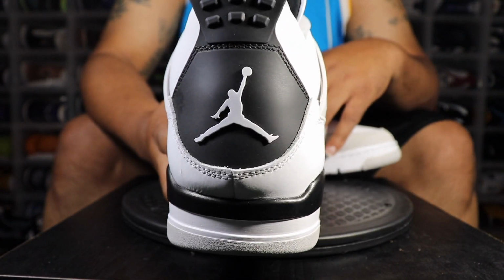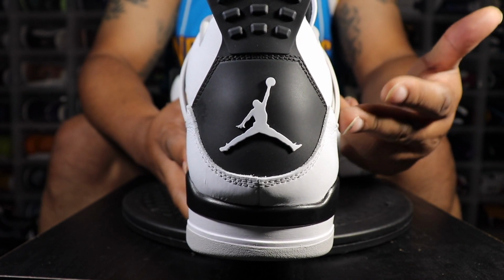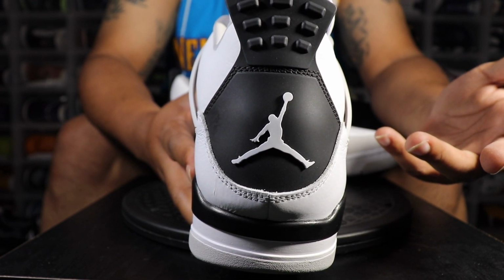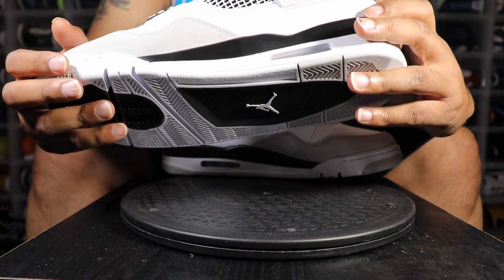Back heel. Boom. You got the Jumpman logo. I think anything that had Nike Air on the back at some point looks better with Nike Air. Is that just me? Y'all feel the same way? Let me know. Because I always wondered how people thought about that. But yeah, it is what it is.